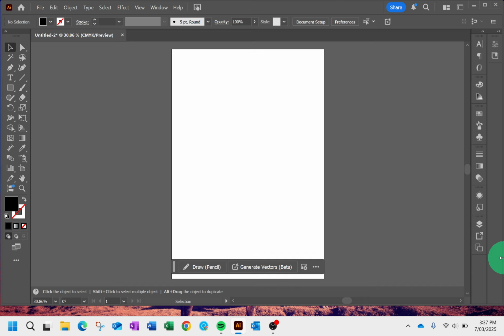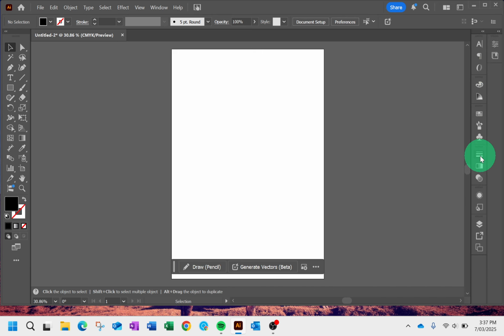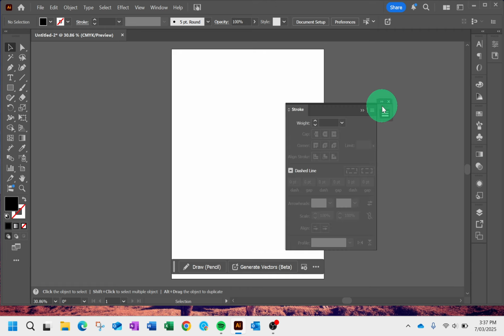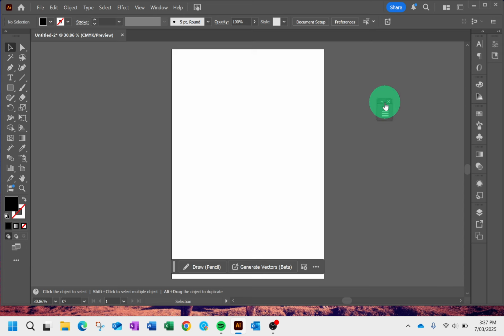The right-hand side are what we refer to as the palettes. And so these can be expanded once again and minimized and dragged out if need be, so stroke. And so therefore we can change the stroke or the outline of an object, and then also be placing these back within here. The main ones you're going to be using are probably stroke. Probably won't be using layers as much as Photoshop. Artboards, you might be utilizing gradients, transparencies, colors, and so on and so forth.